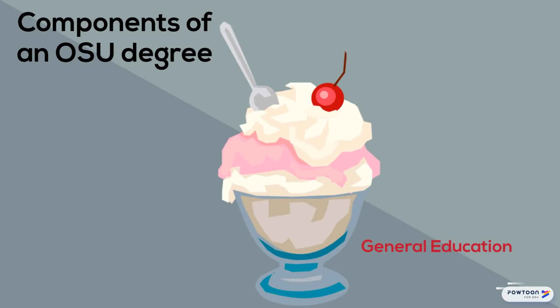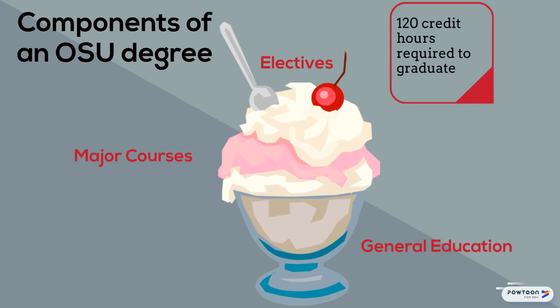Ohio State degrees have three components: the GE, major courses, and electives. Major courses help students develop an expertise in a subject and, in essence, allow them to learn a lot about one specific area, whereas the GE provides students a basic level of knowledge and skills in a broad array of subjects, which allows them to learn a little about different topics. It is within the GE that students are able to develop a broader skill set to help them be lifelong learners, global citizens, and more adaptable to changes in any career field.